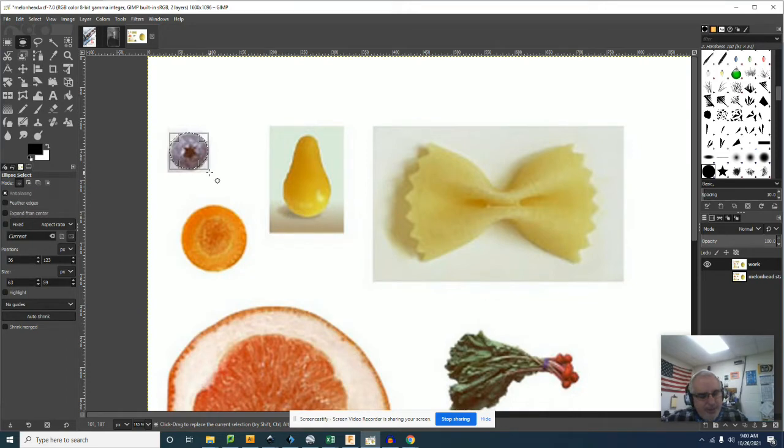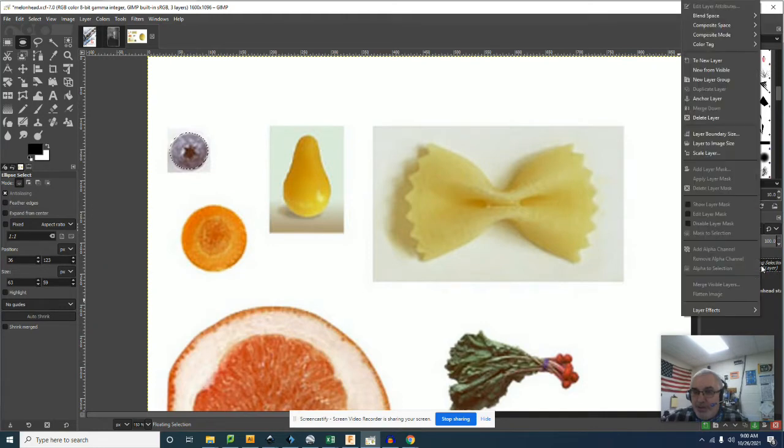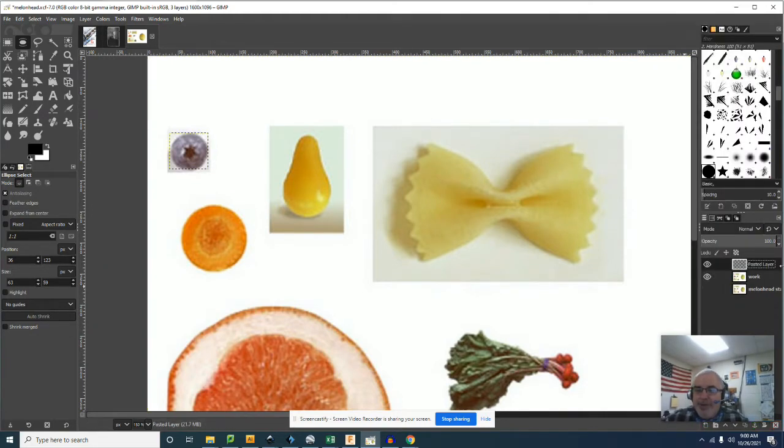So we've got that selected. We're going to choose Copy or Control C. Then we're going to go ahead and paste it in by pressing Control V. Doesn't look like much happened on here, but if you look over the Layers panel, you see we have a floating selection. That's a pasted layer. We're going to right-click on this layer over here that's in italics. But that's not a real layer yet. We need it to be a real layer. So we want to right-click on it and choose To New Layer. Okay, we got it.